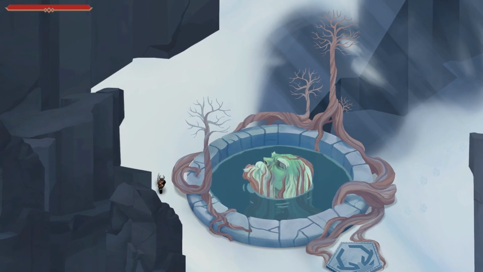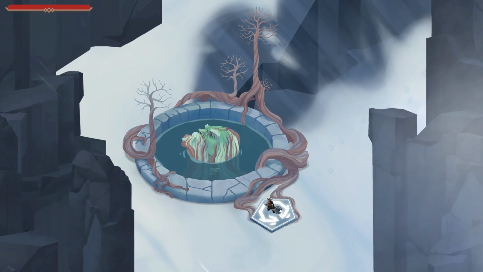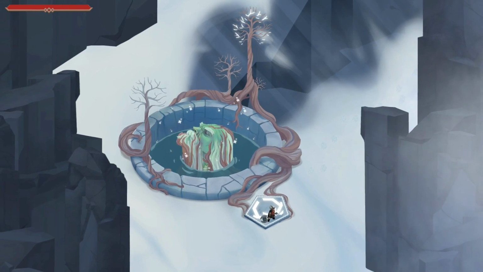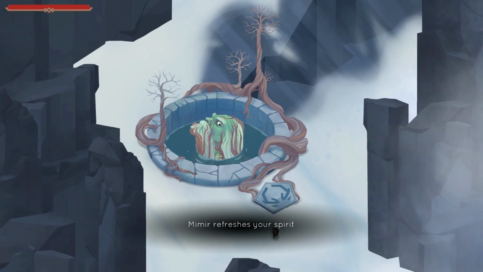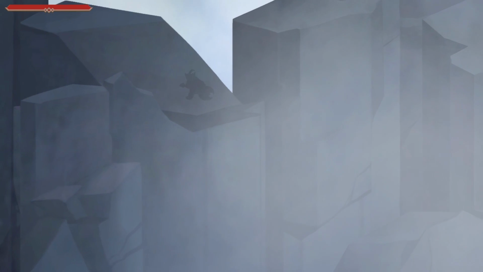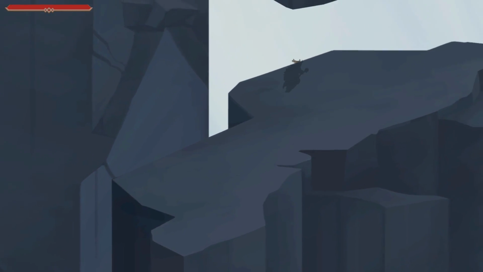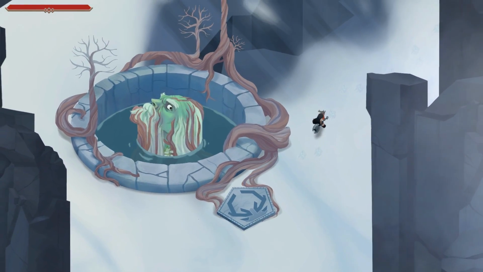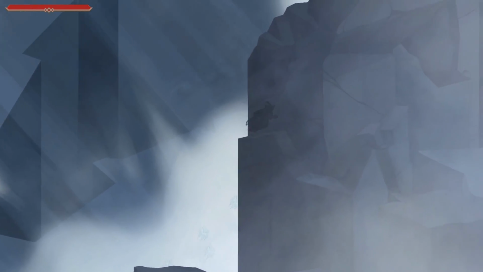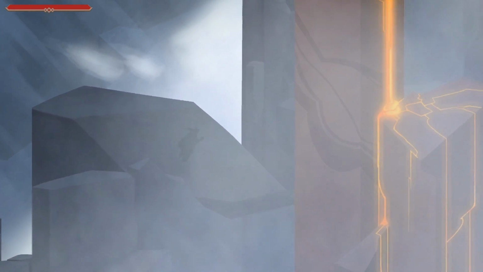Oh, it's what we saw from the lookout post. Okay, what's this? Can we activate it? It's glowing. Mirror refreshes your spirit. Okay, so this is a healing point. I know I should be talking more, but... He's staring at me. That is a bit freaky. Oh, we got red glowy blocks there. Even though this is an alpha demo, I've got a feeling you can spend ages just exploring.